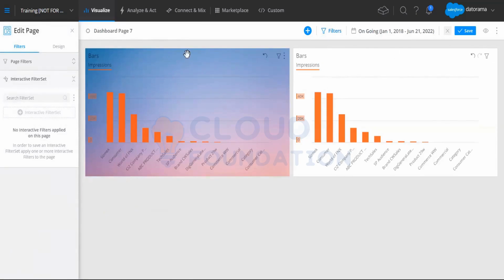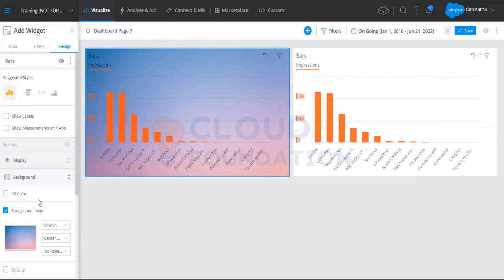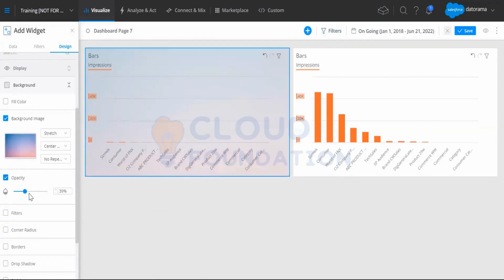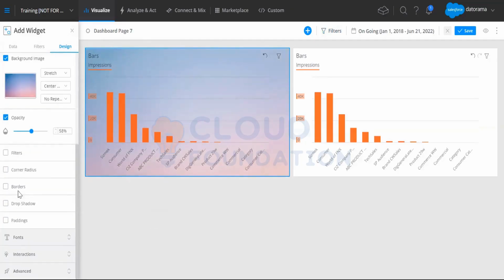What else do we have? We have in background as well something called opacity, which basically plays around with the opacity of the background color. Then corner radius. You see the radius is to be like this, and once you define the radius, you see it has rounded edges now.